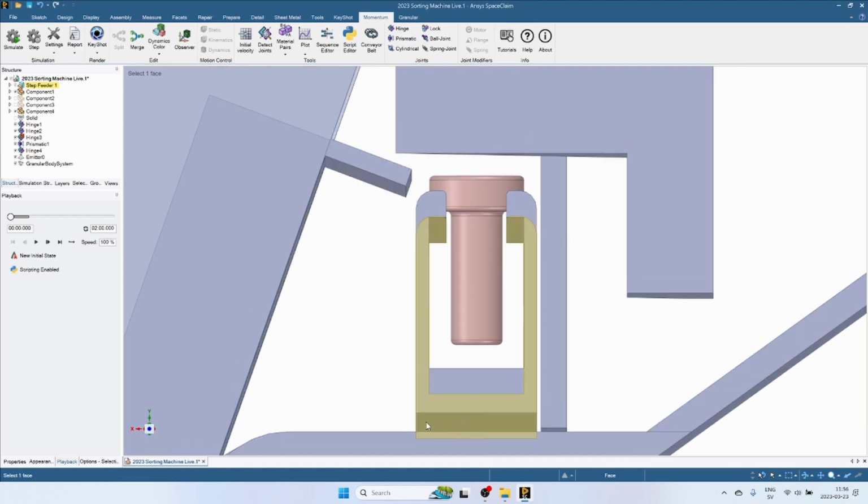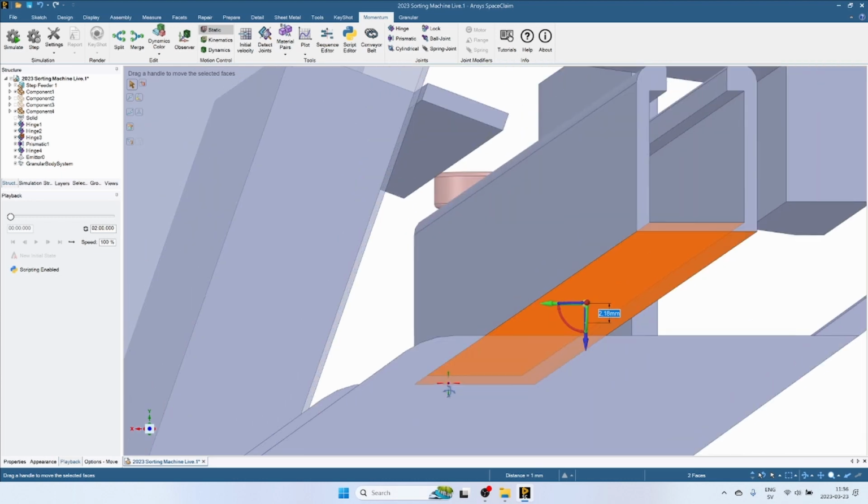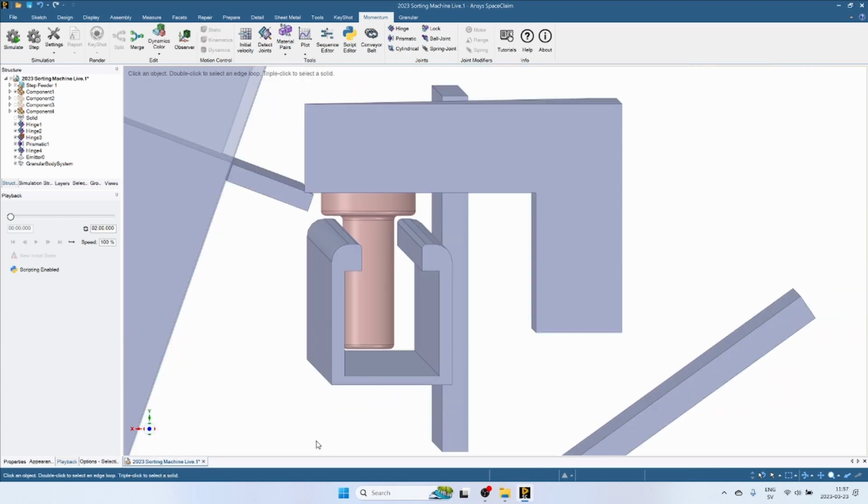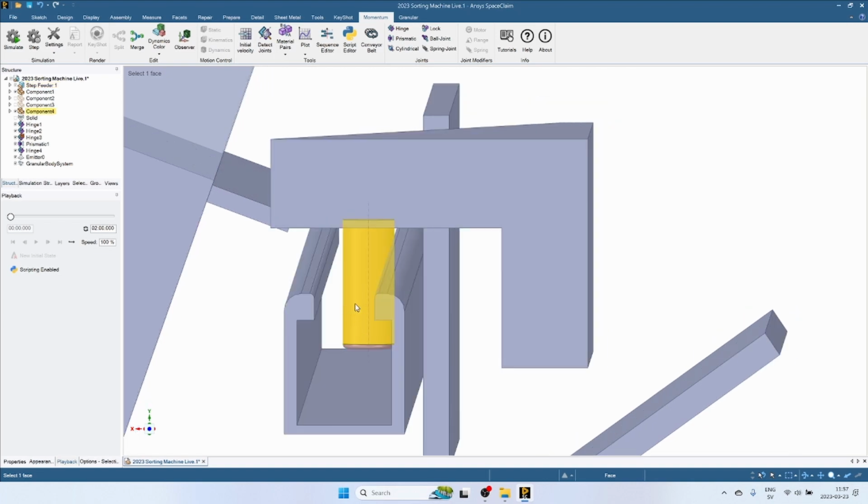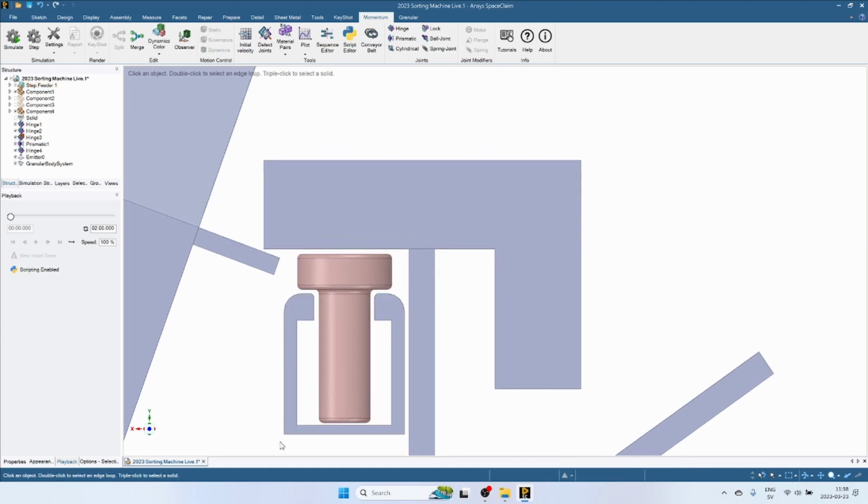First of all, I'm going to pull this surface upward. And then also select this one and move them further up. And I wanted to make this a bit narrower.